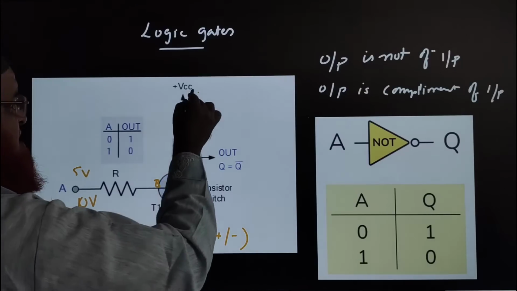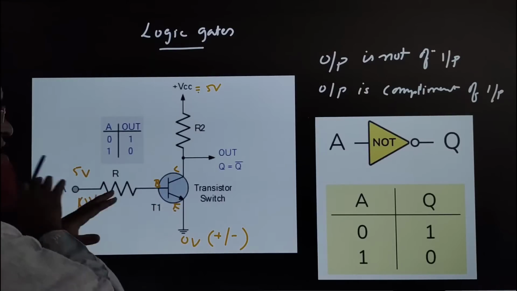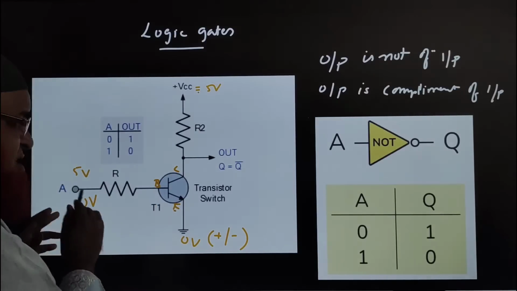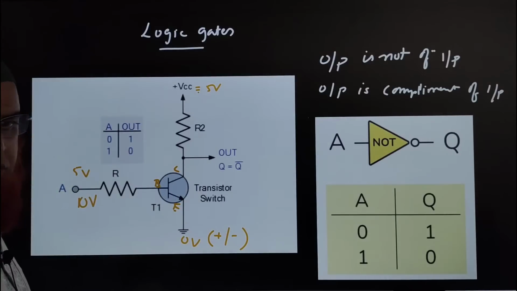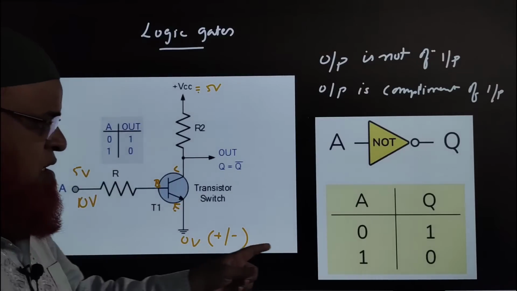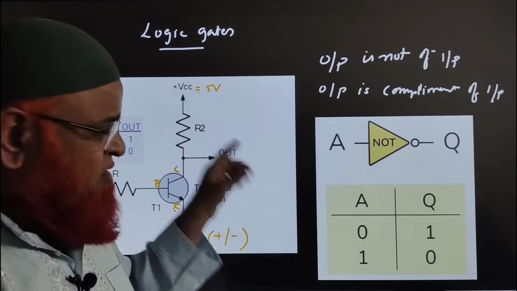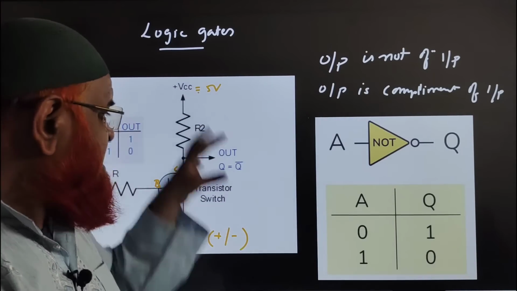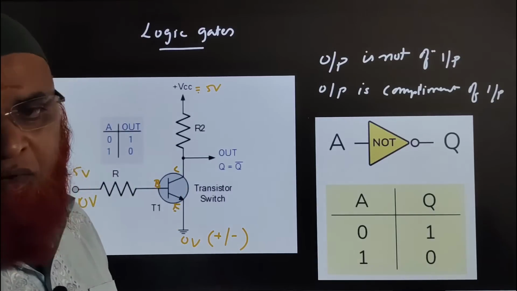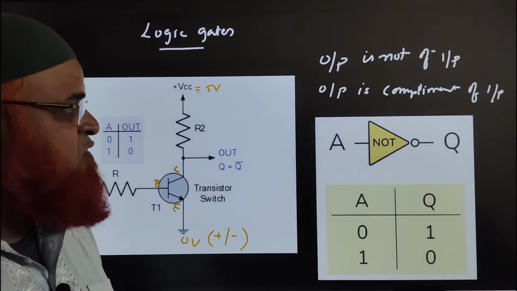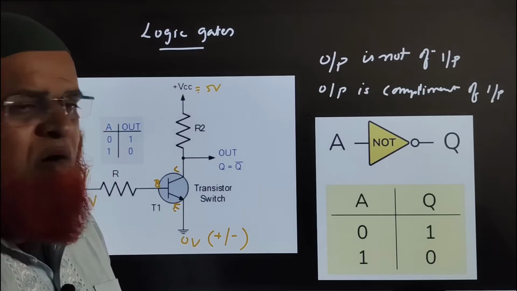Understand? And whatever the VCC you are supplying as 5 volts, as this is the unbiased condition, the transistor doesn't work. When you supply 0 volts, the output stays at the output only. It doesn't go to the ground. So when you give 0 at the input, output is 1. When you supply 5 volts at the input, the transistor functions. Whatever voltage you supply at VCC goes to the ground. Nothing is there at the output. So that is the functioning of a NOT gate. NOT means output is the complement of input.